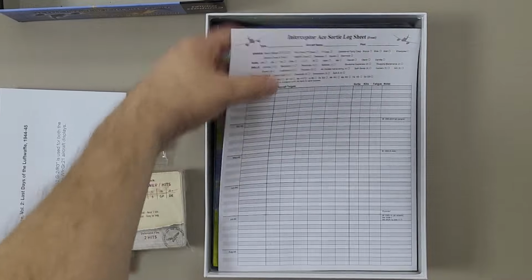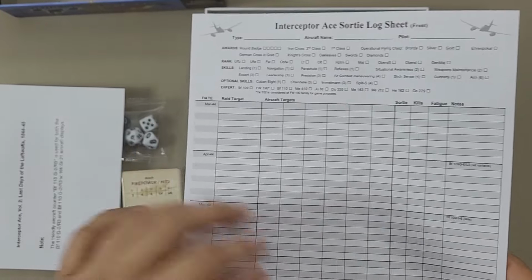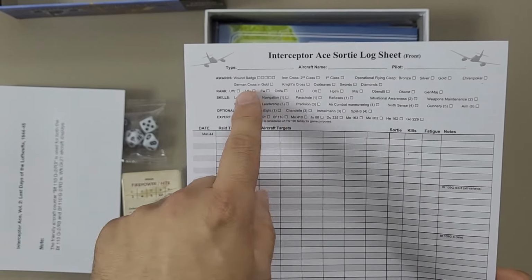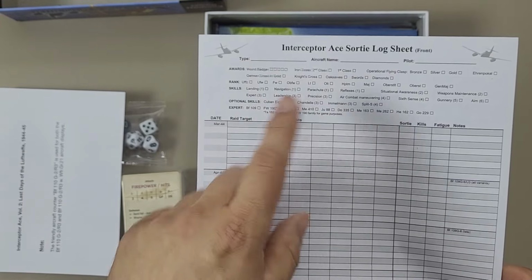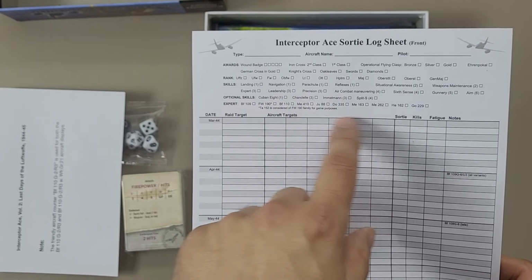Interceptor Ace sortie log sheet. So if you've played the other games, this is pretty familiar. It's in the same kind of format. You have check boxes for your various awards. Obviously, you write your type and your aircraft and your pilot up top. Your rank, your skills, your optional skills, expert stuff, right?